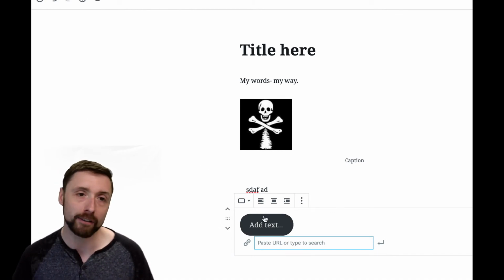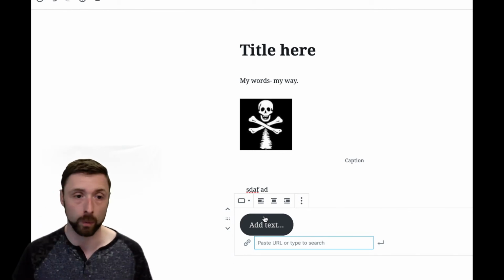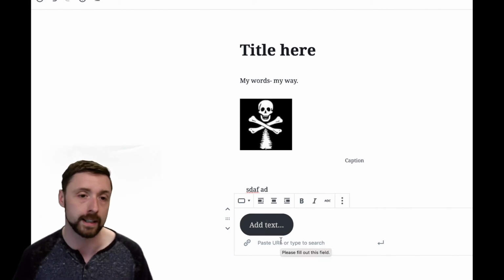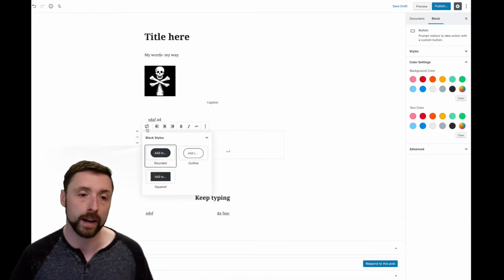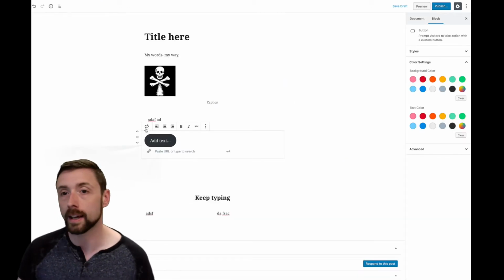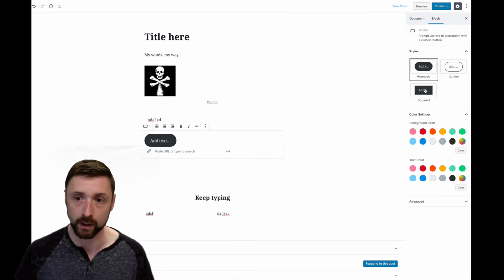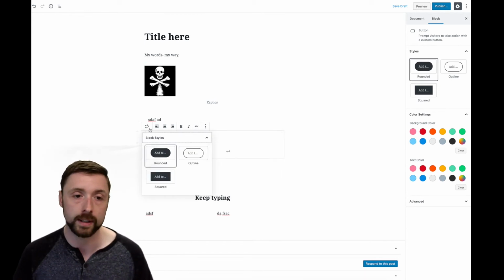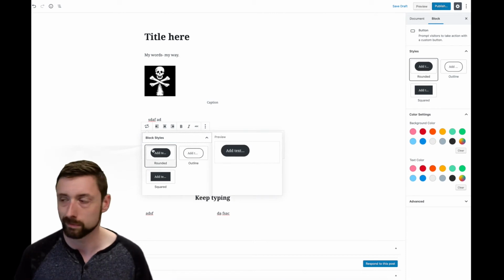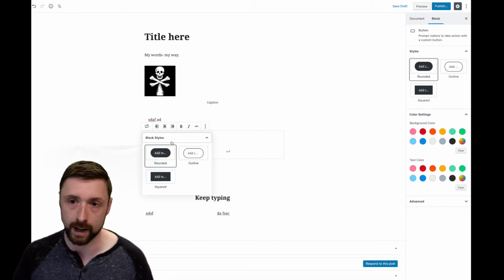So maybe you have a button that you're trying to say, hey, visit my YouTube or whatever. You can add a button really easily now within the new WordPress for Western. The other thing that I want to point out that this convert button will do is the block will have certain styles. This little style drop down will also show up here if there's nothing else that we can convert something to. So for instance, instead of converting this button to, I don't know, a more buttonier button, it'll present block style instead.